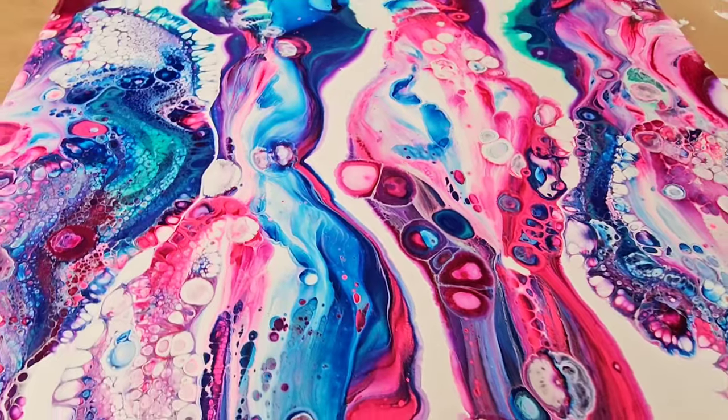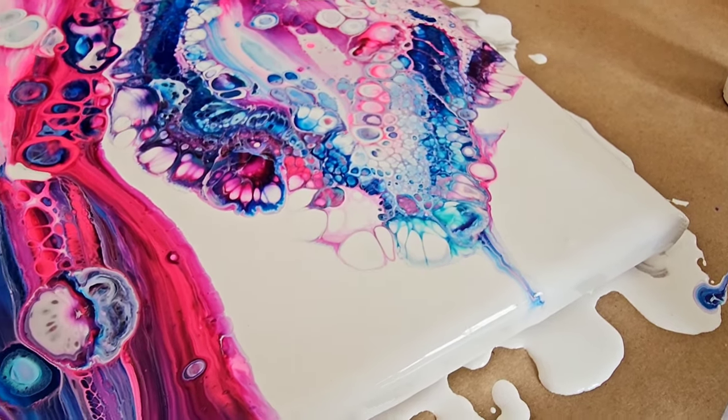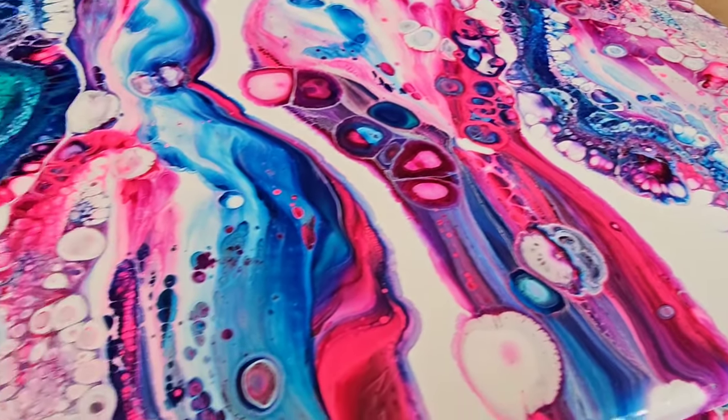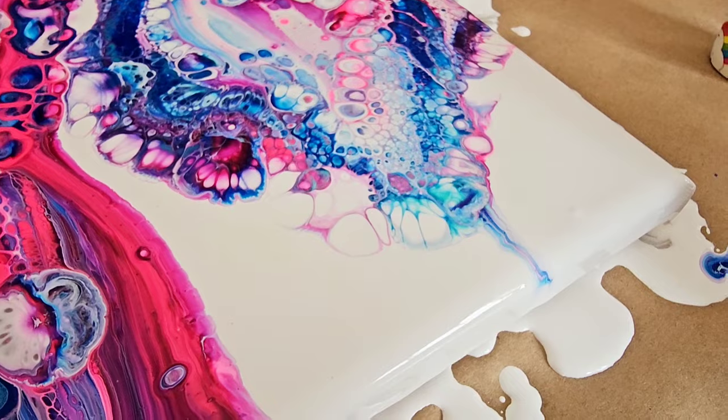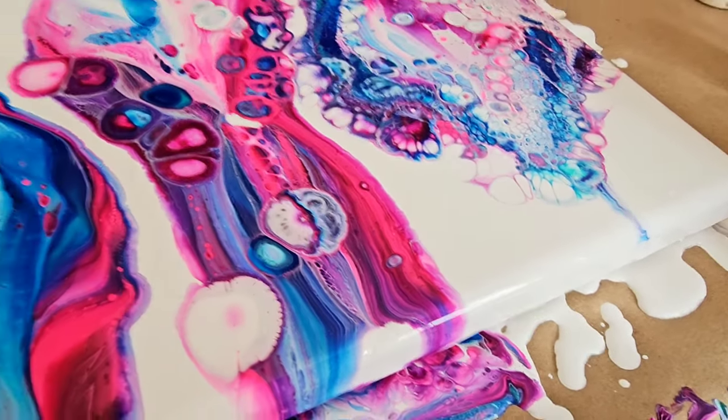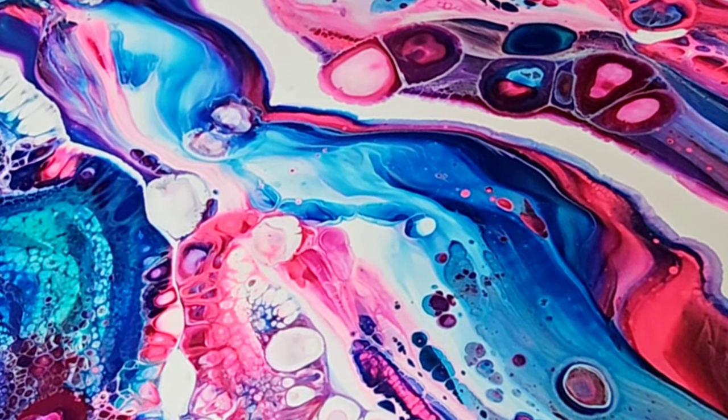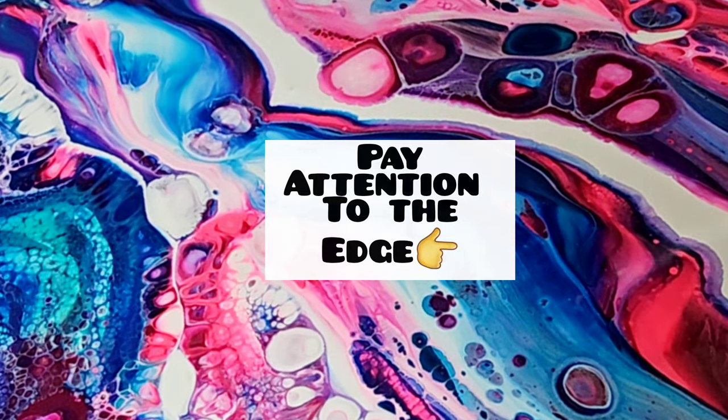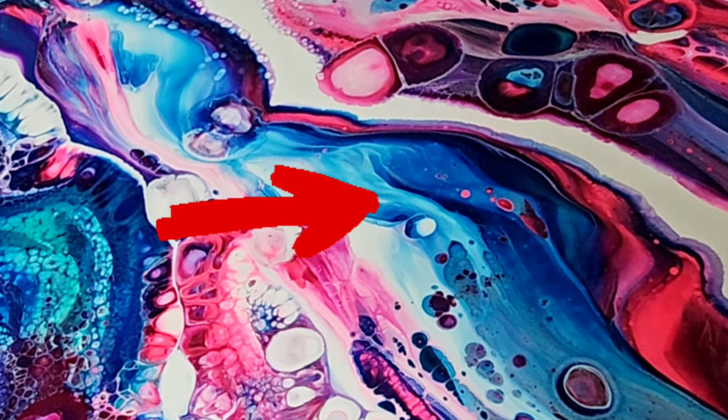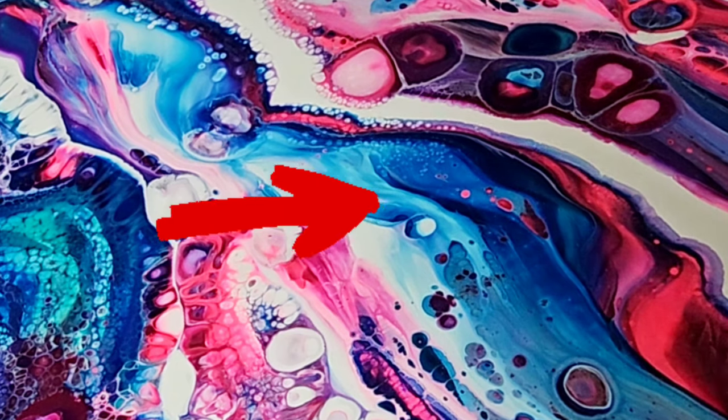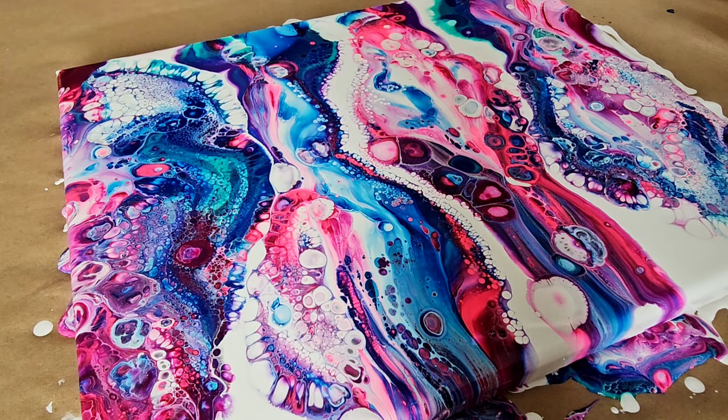All right, let me try not to ruin this. Hold on a minute. I have noticed that this area is coming closer to the edge. So what I'm going to do is I'm going to torch it and I'm going to let it sit for a minute and see if it spreads on its own because it has gotten a lot closer. So it may just be moving down this way on its own. So yeah, let's torch some of this. I don't want to have cells or anything around it, but we can kind of hopefully control. Keep them on the edge here. Look at that. That is so cool. Love this pouring medium. Absolutely love it.